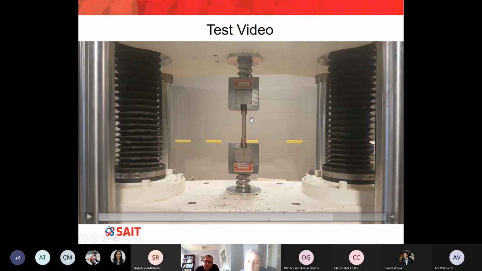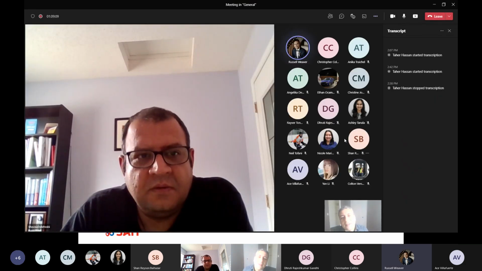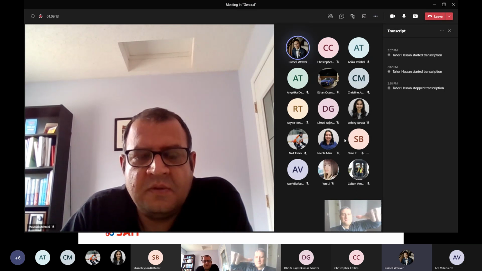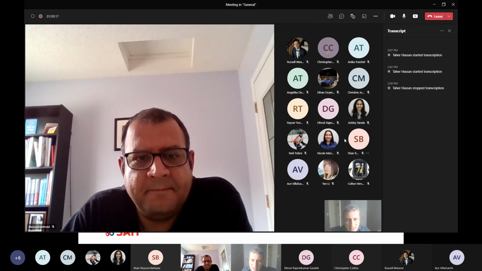At some point, the machine keeps increasing the load, and at some point we have to remove it. Anybody can guess why is that? Is it because you're almost reaching the point of failure and then it's going to break and it could damage the device if it's on there? Perfectly said. We're very close to failure, and if we leave this device until it fails, then we break it.